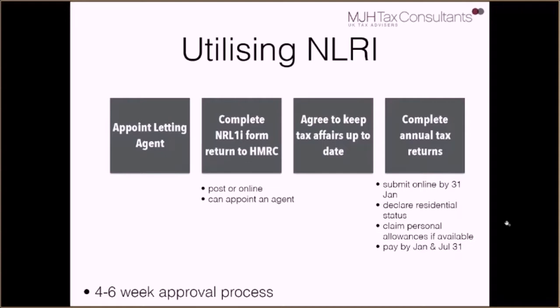And relatively quickly, within 4 to 6 weeks, you will receive what's called a non-resident landlord scheme registration number, and that will also be copied to your letting agent. Your letting agent can backdate that approval for up to 3 months before they receive it, and from that date on they should be paying you gross without any deductions. But of course you will then subsequently need to submit annual tax returns and keep your tax affairs up to date, because where you don't do that, then the revenue can withdraw those approvals to receive the rent gross. But at this stage, it's very important to be aware that it's not an exemption from income tax. It's just an approval to receive the rent gross without a withholding tax.